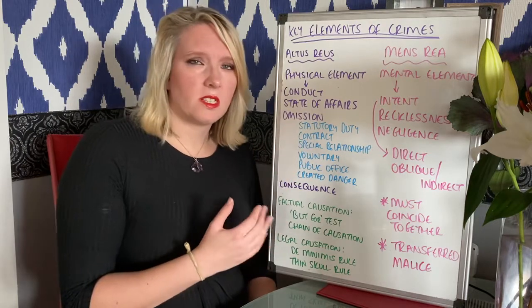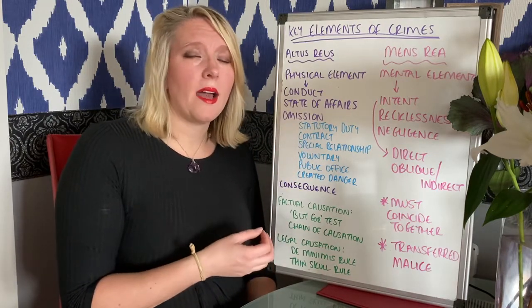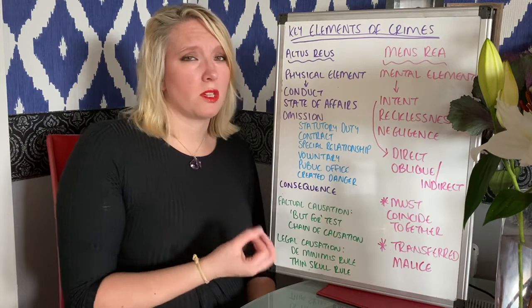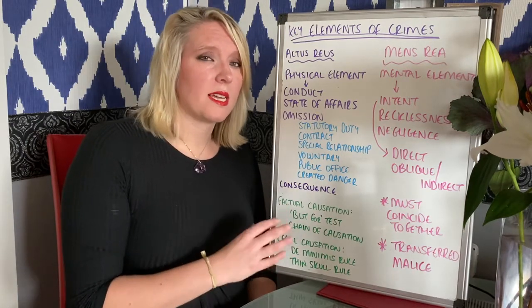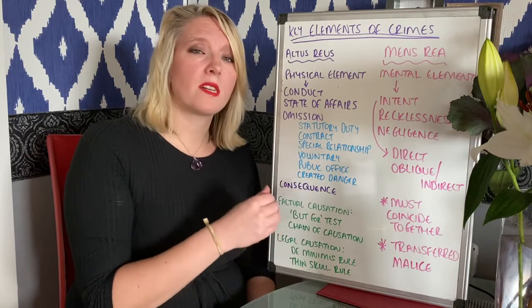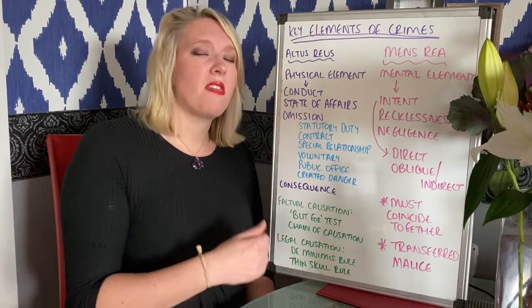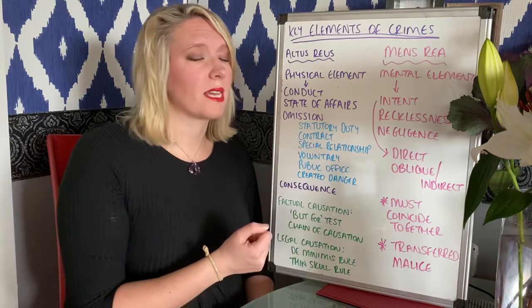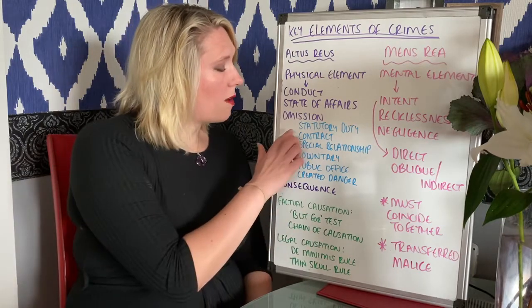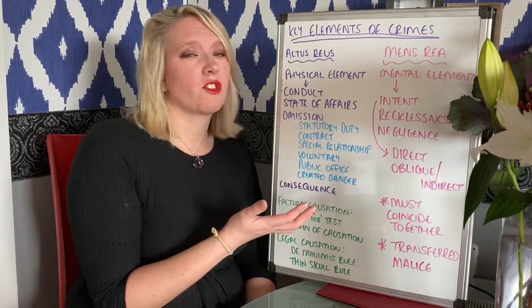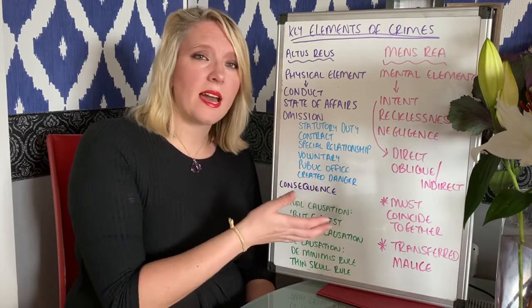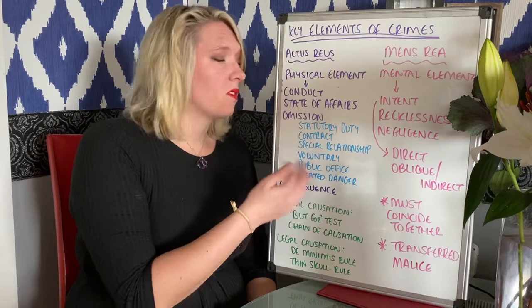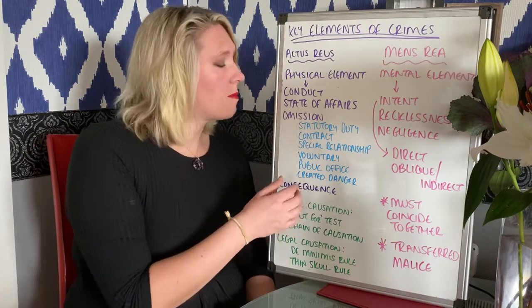Now, an omission is just a fancy term for failing to act when the law expected you to. Normally you're not guilty if you fail to do something. You're only guilty if you fail to do something that the law expected you should have, and that has led to some sort of guilty consequence. For example, you could have a statutory duty to act, such as stopping at a traffic light or giving a breath specimen. If you fail to do those, you've committed a crime.